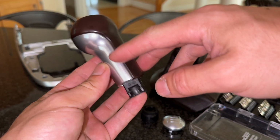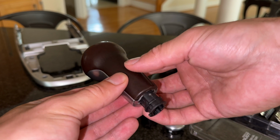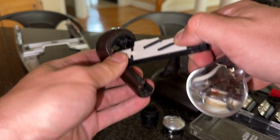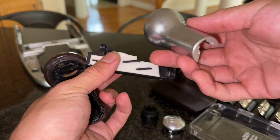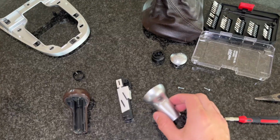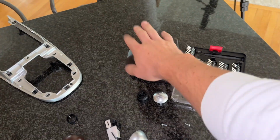And there are two grooves on either side. Just take the plastic with your back fingers. It gets a little up and then remove it. There you go. You can remove and polish the plastic piece. Now you can take care of these to your heart's content. Polish this, detail the leather, detail the boot.